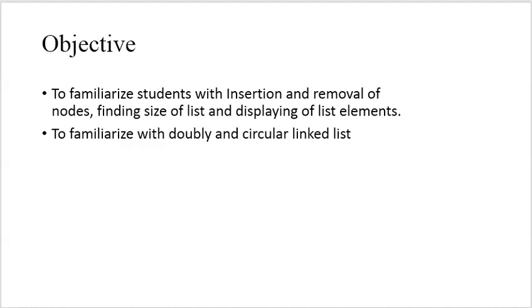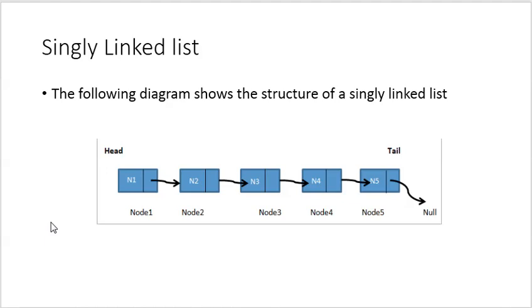So we start with singly linked lists. This is a little bit of the singly linked list which we have already studied, that it consists of nodes. Each node consists of data and a pointer pointing to the next node. In this we have nodes in which one portion is data while the other is a pointer, and we have head and tail pointers, in which the head is pointing to the first node while the tail is pointing to null. So like this, all the nodes are connected with each other with pointers, and the pointer of the previous node is pointing to the next node.